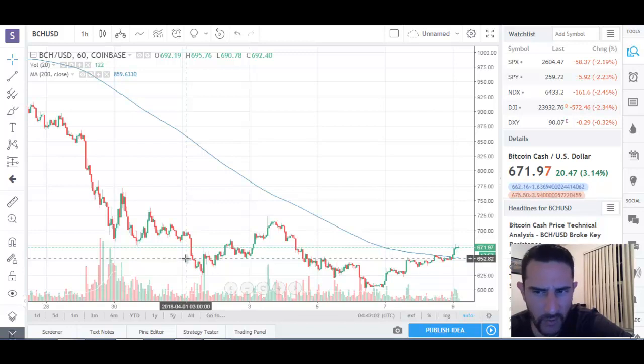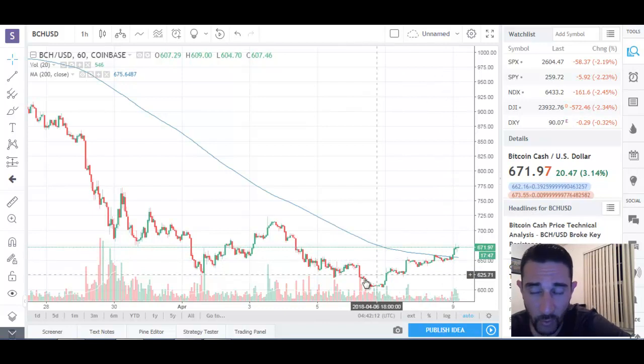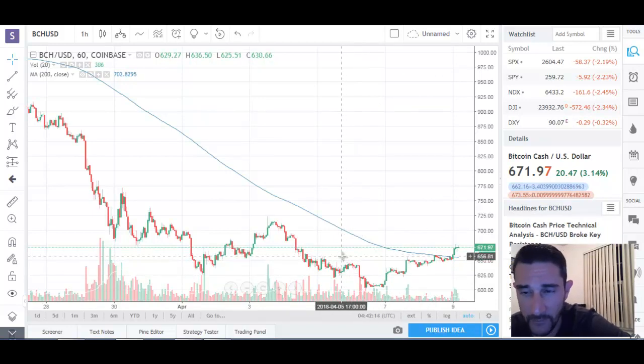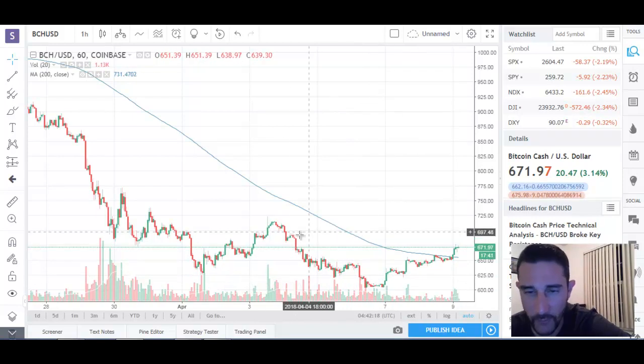We got back above this because we failed there, then came up and tested, pulled back, hit its head, came up and tested it again and went up. All right, I guess that's cool. Even if I was day trading this, I don't see enough upside against risk for it to make sense.